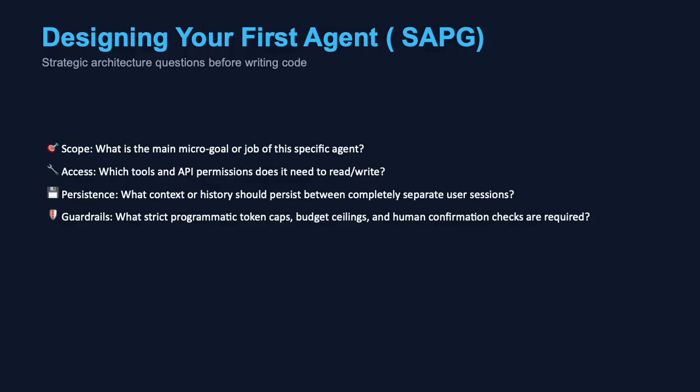So you must add rules in your code, such as limits on the total number of API tokens or requests, a maximum number of steps or time per task, and required human input before any dangerous changes like deleting data or sending emails to many users. These are the things where human in the loop needs to be included. These four questions, scope, access, persistence, and guardrails, are the basic checklist every good AI agent should start with.